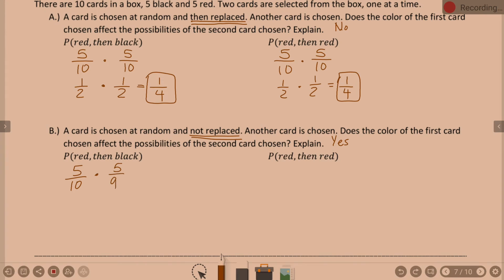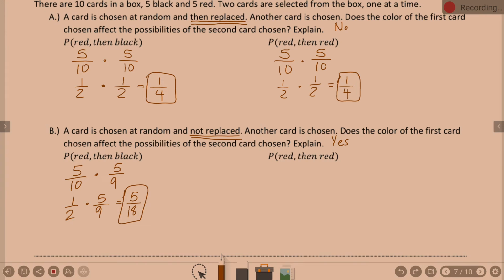Now 5/10, I would go ahead and say 1/2. 1/2 times 5 ninths? 5 over 18. I did the same thing you did, Aaron. Multiplying them, I had my answer as 5/18. Okay, I'm going to say get the silly mistakes out of the way now. That way you can ace it, right? Yeah.